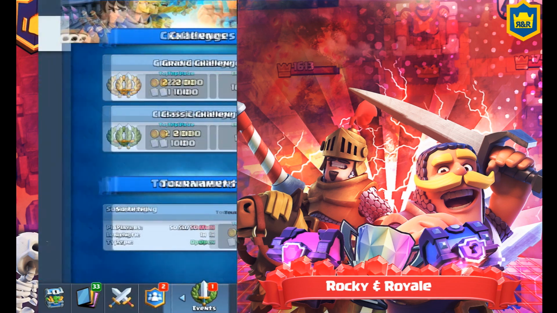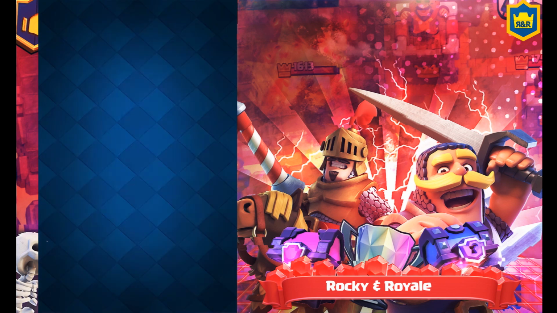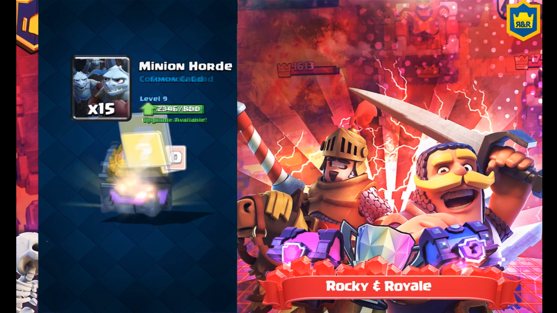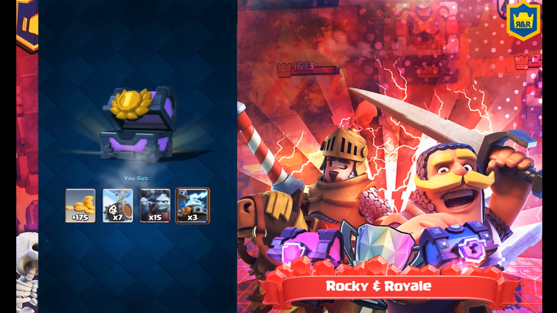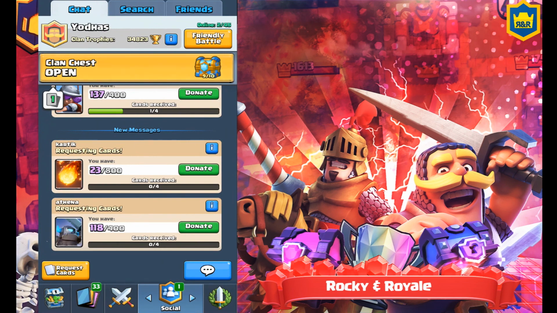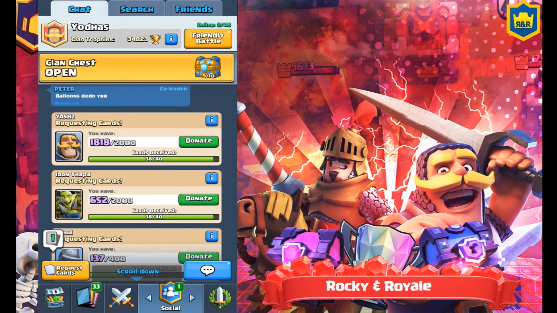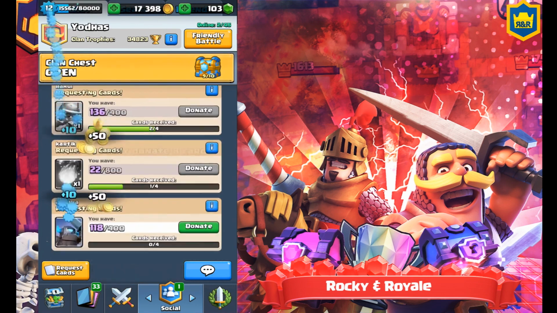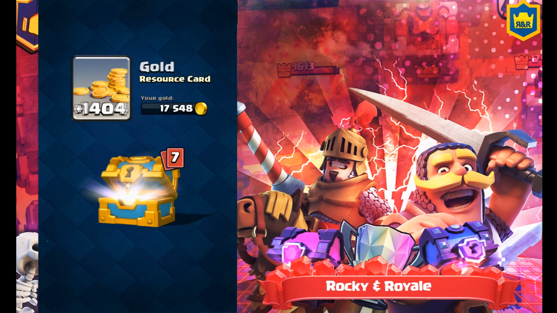And we'll open this chest also. Let's see what we get over here. I'm expecting a legendary because I haven't got any legendary for a very long time. So I was hoping for a legendary. Let's hope over here. Let me donate some cards to my buddy. I have to donate cards. So now let's open a clan chest. Let's hope for a legendary.